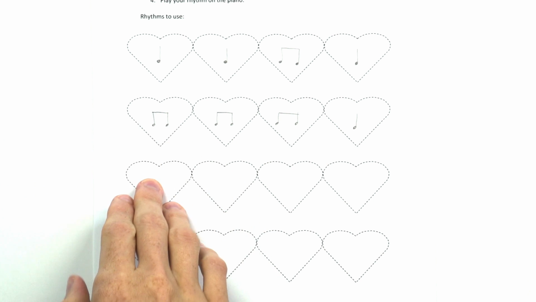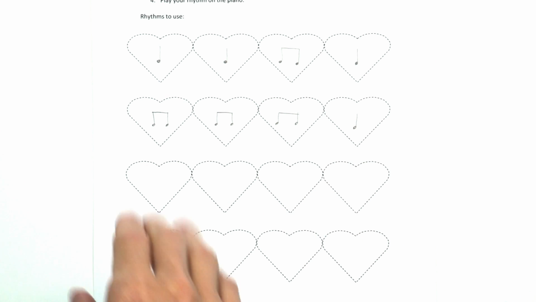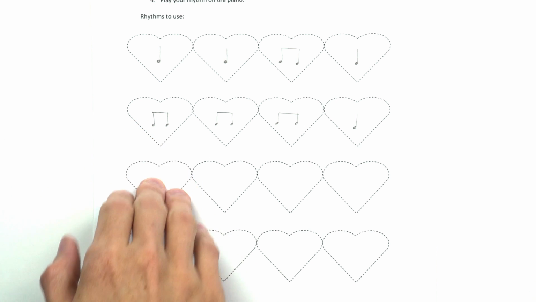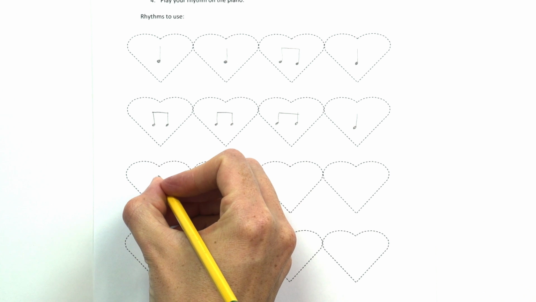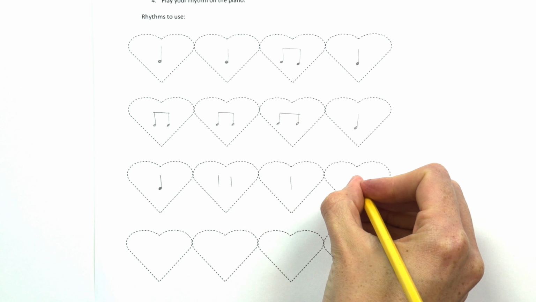My last line is even in summer. And here I'm not sure what rhythm I want, so let's try out some different ones. I could go even in summer. That was okay. Let's see what else I could do. I could go even in summer. No, that wasn't quite right. I think what I like best is even in summer. So that would be ta, ti, ti, ta, ta.